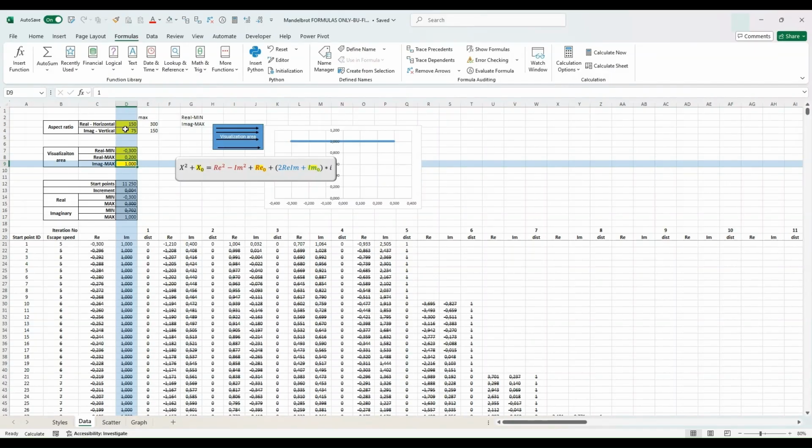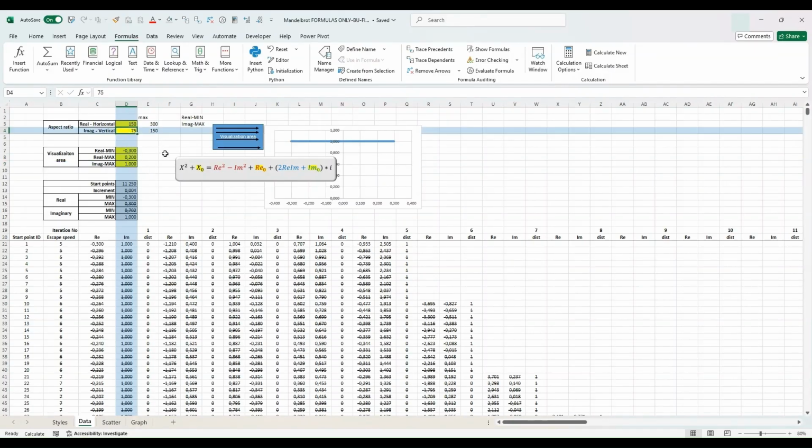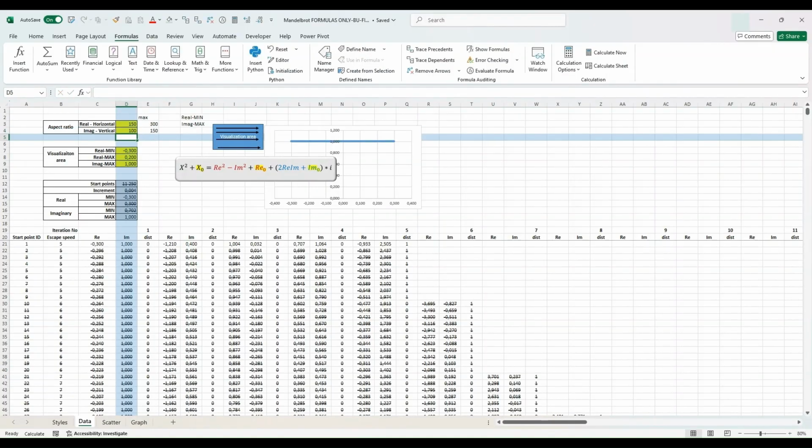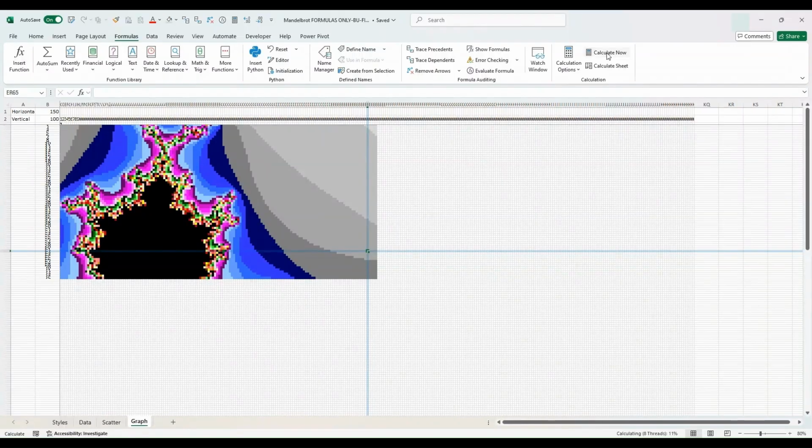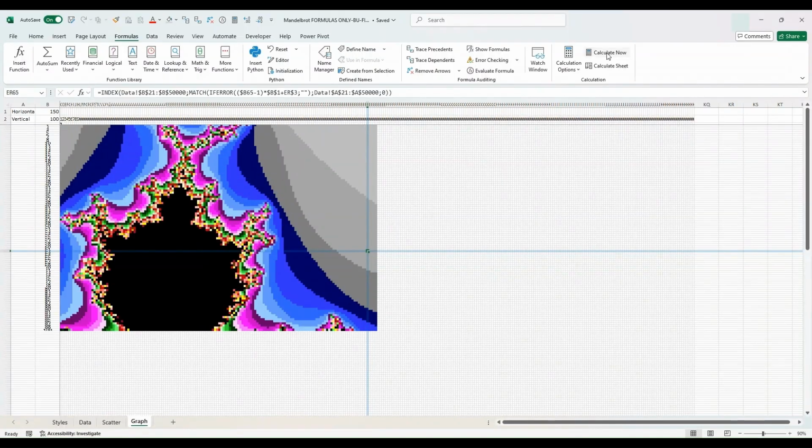And then actually let's crank up the aspect ratio downwards so that we can get a better handle on what's happening on the lower side of this graph. Okay, this is looking much better. So this is actually good enough for now.